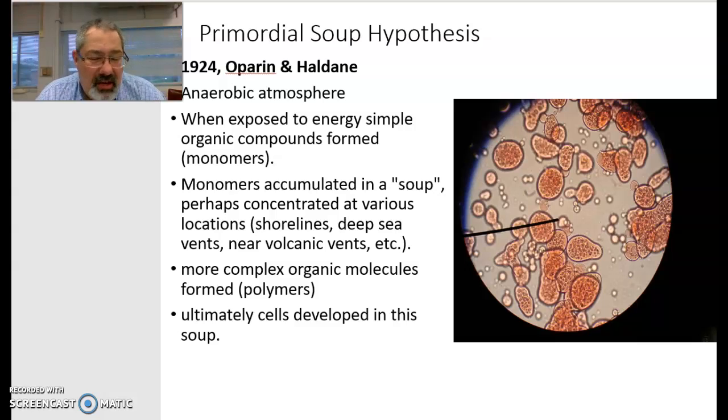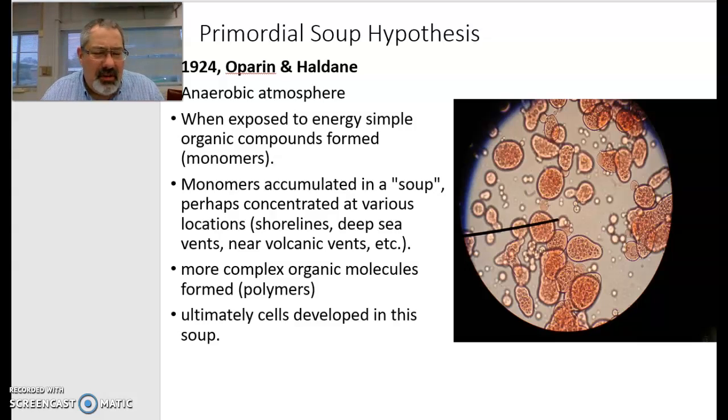So these monomers accumulated, and with continual inputs of energy, they bonded together to form polymers, such as a nucleic acid, maybe RNA, which is thought to be the first nucleic acid, or maybe a protein, maybe an enzyme, or even a complex sugar, maybe something like starch or glycogen. From the organization of these polymers, it's thought that eventually a cell with living properties, metabolism, reproduction, and inheritance would have developed. The figure on the right shows some sphere-like, cell-like structures called coacervates, and you can form such structures in a laboratory environment, but they're really not living.